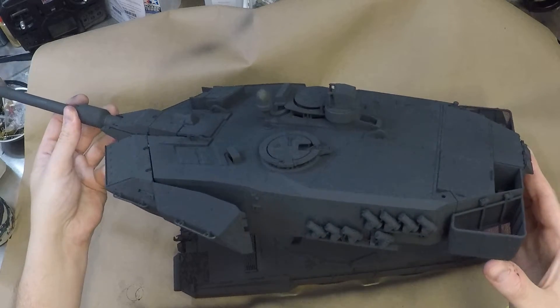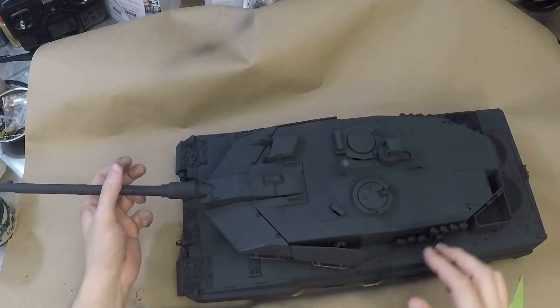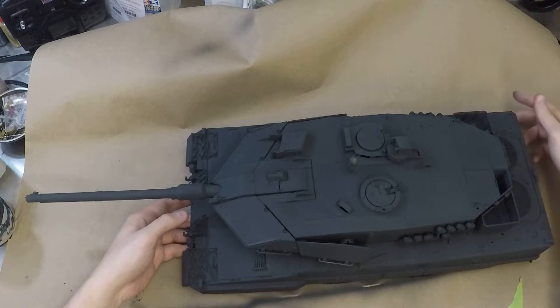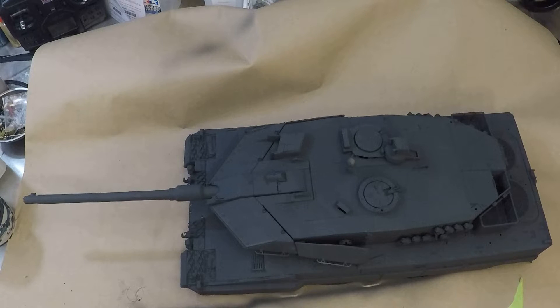I already chipped a little paint off right here — whatever, it's going to get covered with more paint. That's coming out a treat so far. Time for a highlight coat next. Once I start filling this paintbrush with flat white, I'm going to break out the lower chassis and get highlight coats on that too. After that comes the final top coat of colors. We went from me never seeing the end of the tunnel to having to paint the end of the tunnel before I'm allowed to drive through it.